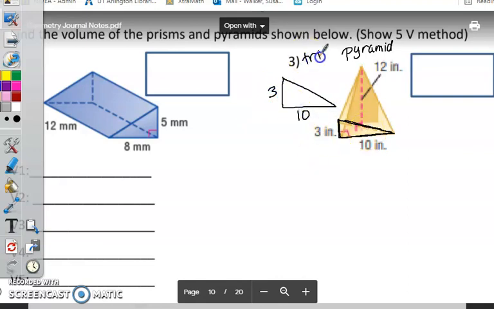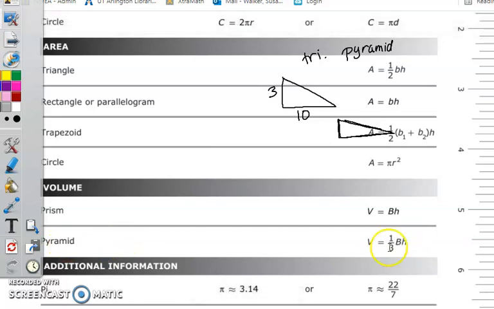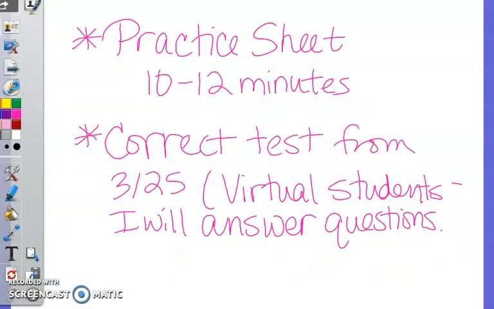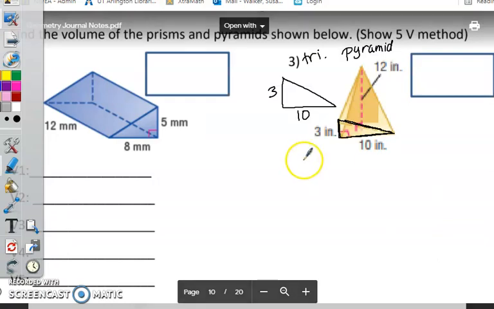This is, I'm going to just abbreviate it, triangular pyramid. So hopefully you remember from our video that when we do a pyramid, it's 1/3. Do you remember that? 3 of the pyramids were needed to fill up the prism that had the same area of the base and the same height. Okay, so 1/3 big BH. So other than that little change, 1/3 big BH, everything else that we solve for is going to stay the same. So V equals 1/3 big B, area of the base, times the height.